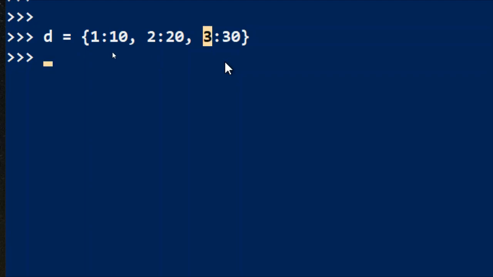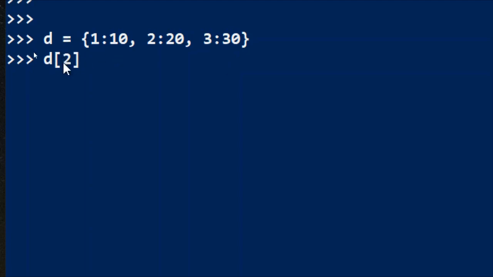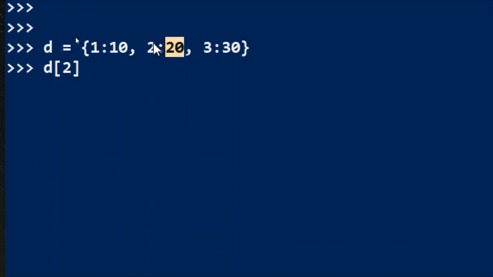So how do you do it? You write the dictionary name, and just like with lists and strings, you use the square brackets, and inside the square brackets you specify the index. But since we have keys here acting as index, let me write 2 here for example. What should it display? This 2 will be treated as a key value. The system automatically finds the key 2 in the dictionary, and the value belonging to that key should be printed on screen.